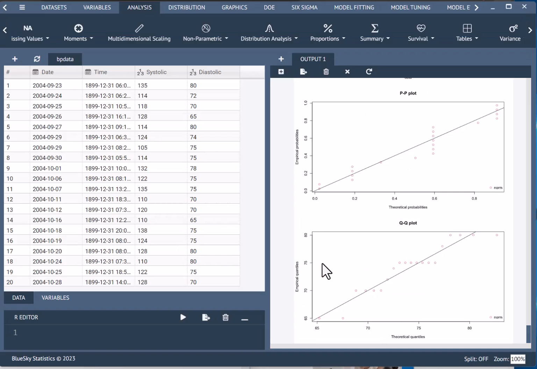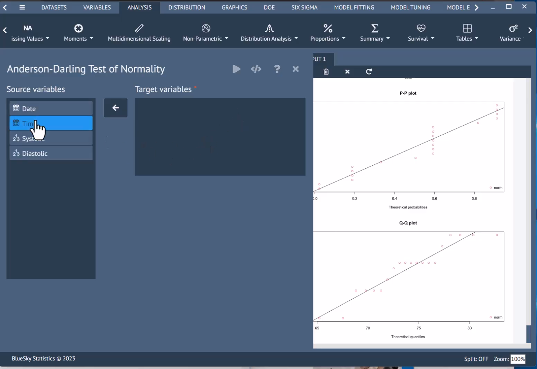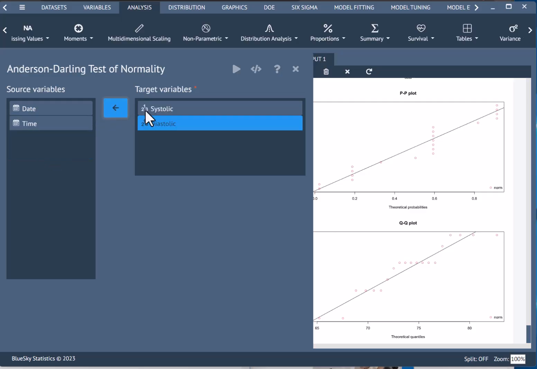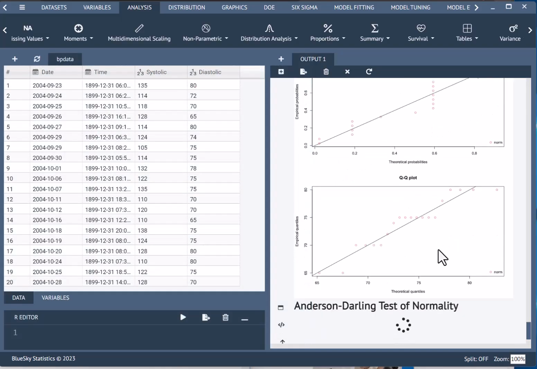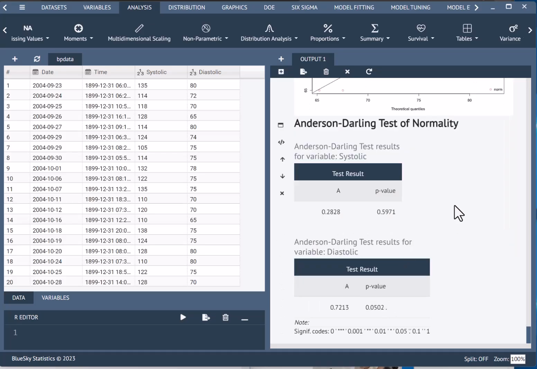I promised to show you how to use the Anderson-Darling test in BlueSky's distribution analysis. So click that, click down to this one, pick Anderson-Darling normality test, copy your systolic and diastolic variables into the target, click the execute dialog, and BlueSky will give you the Anderson-Darling test, which includes a p-value.